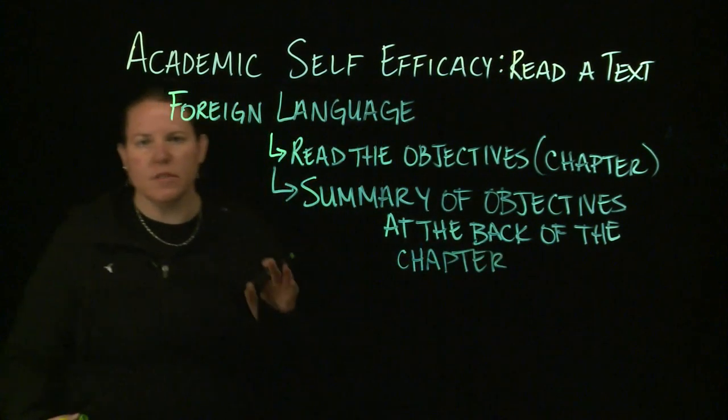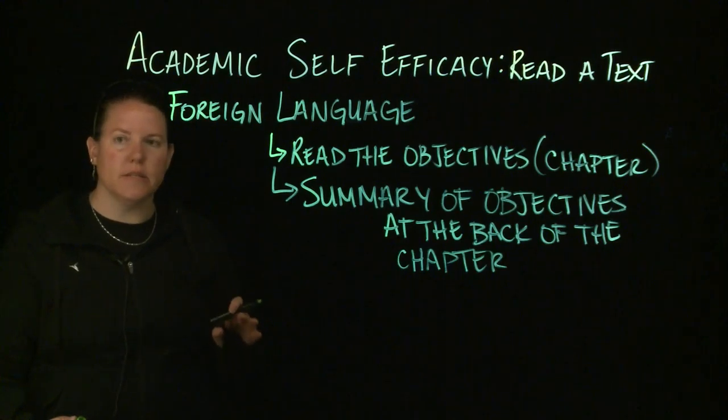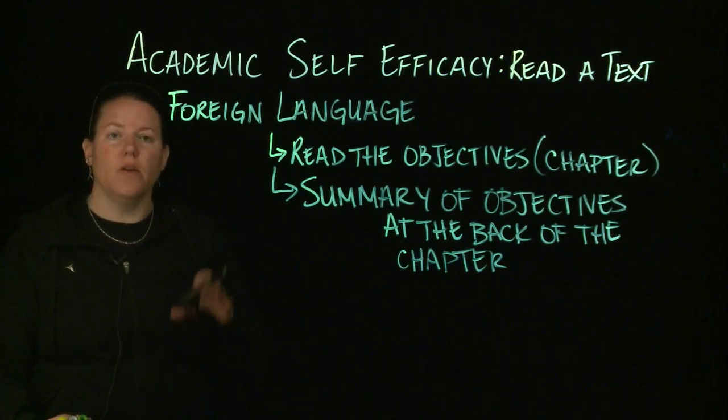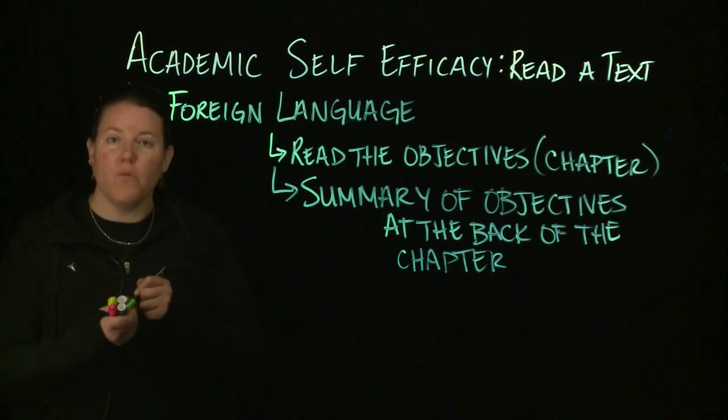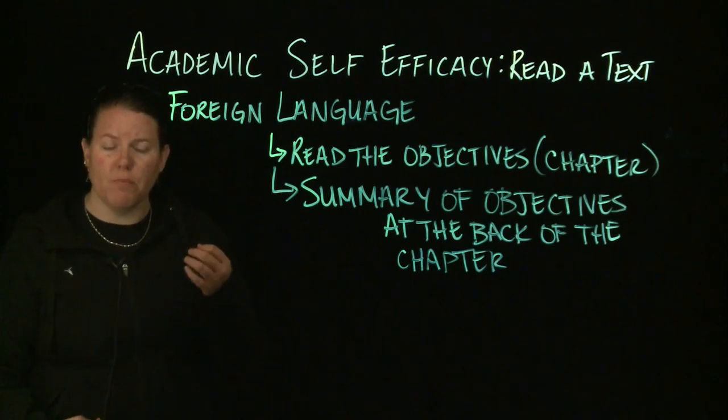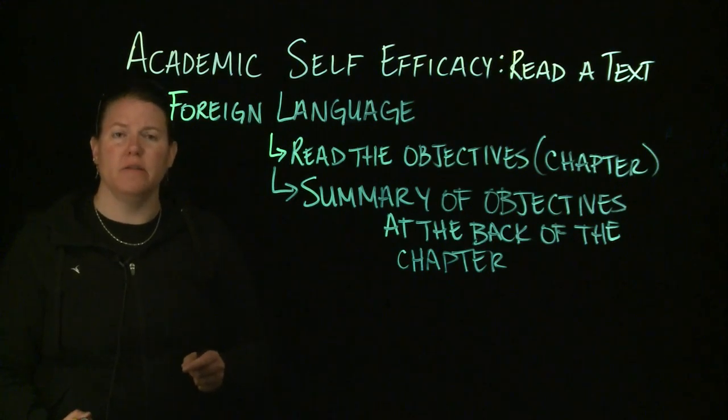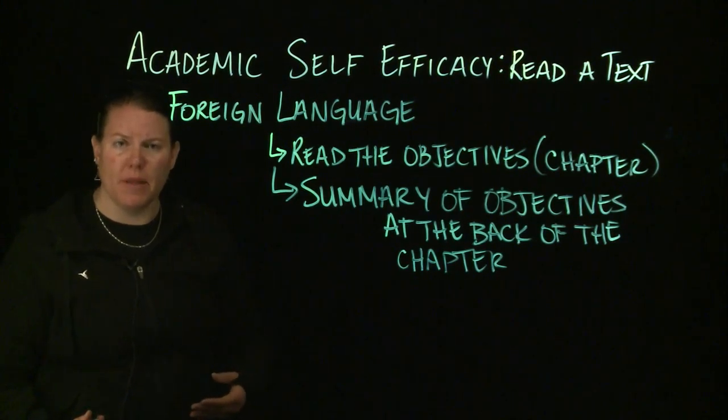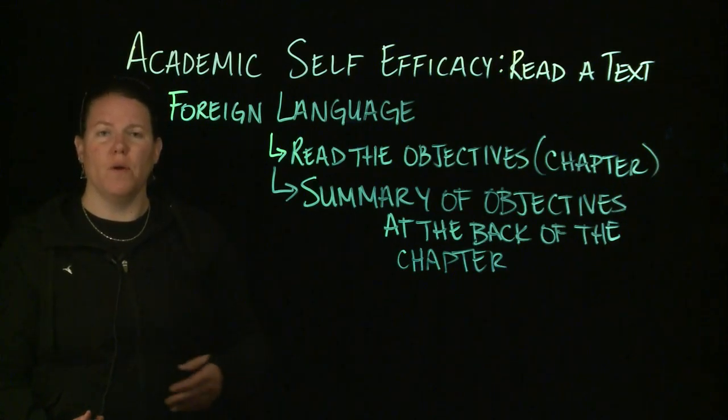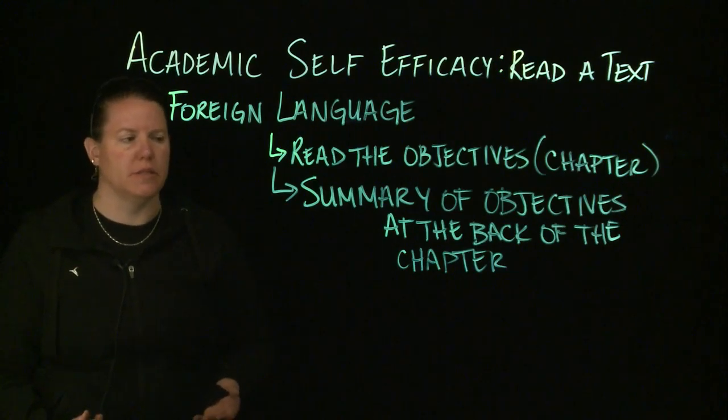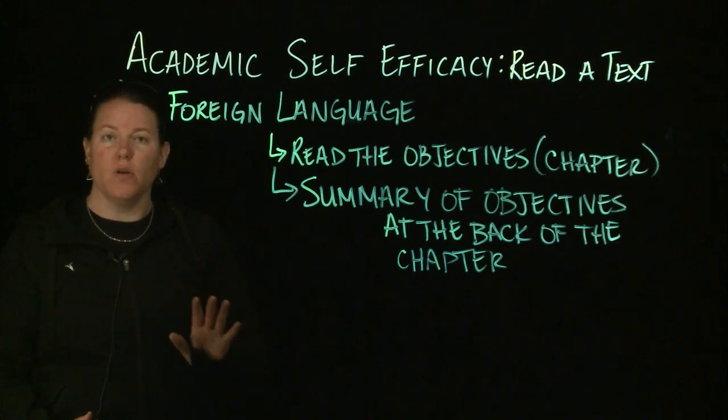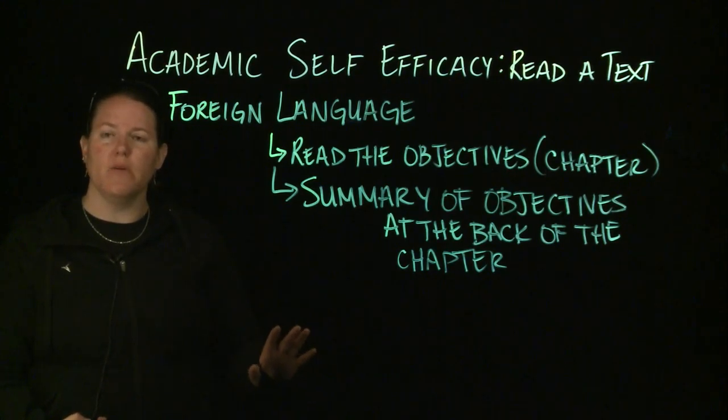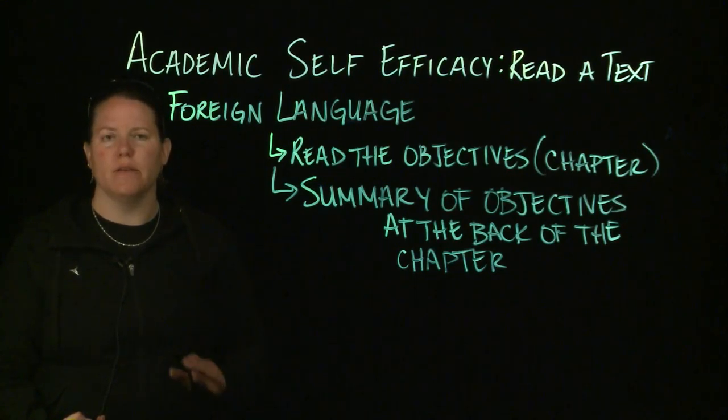If you still do not have a sense of what the language is talking about, then you can go through the chapter and read the bold parts. Each of those bolded words is usually defined, so it'll define what we mean by scientific method or unit analysis. You can get a sense of the language and then get a sense of the math for chemistry.